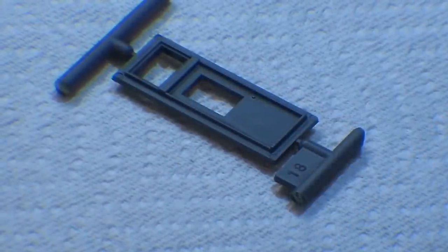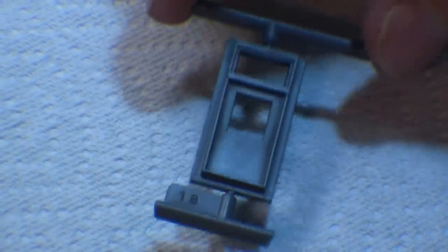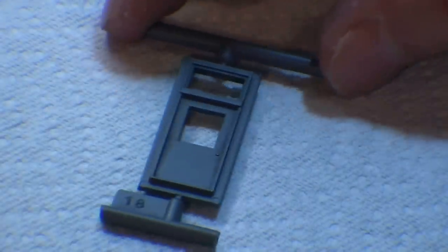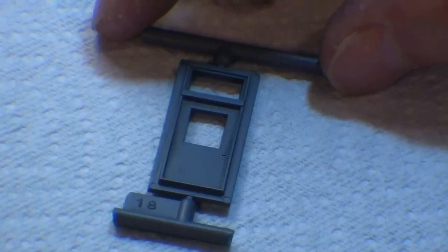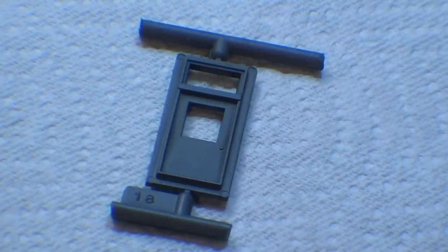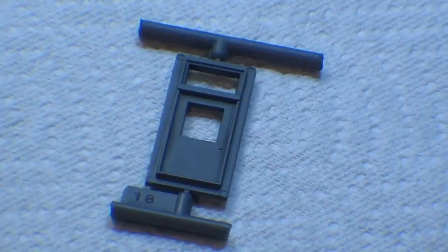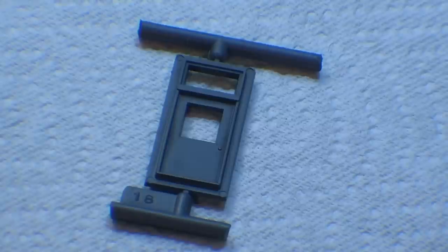Now here is the side door that will be installed. I don't know if you can tell from the camera or not, but here what I did was use a 50% mixture of black wash and alcohol, and just filled in the interior side of the door, just to give it some definition, so that this doesn't look like a gray door sitting up against the building.